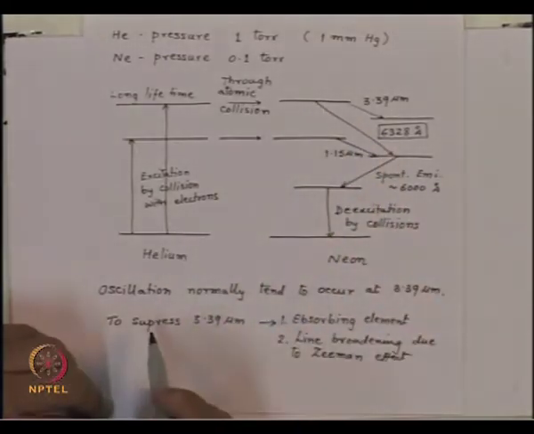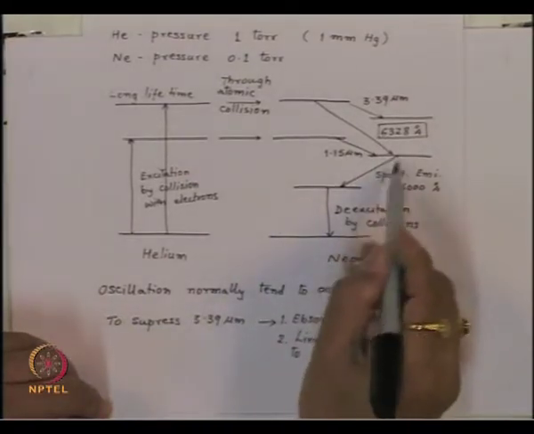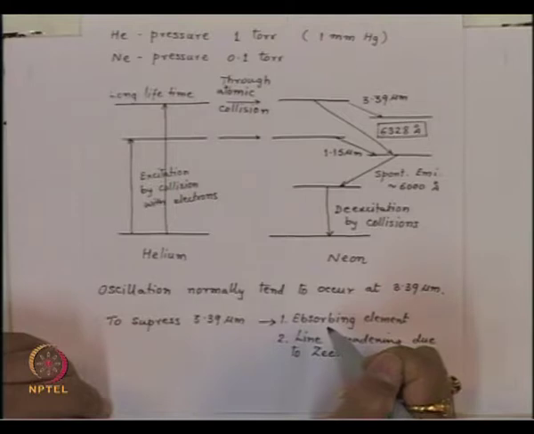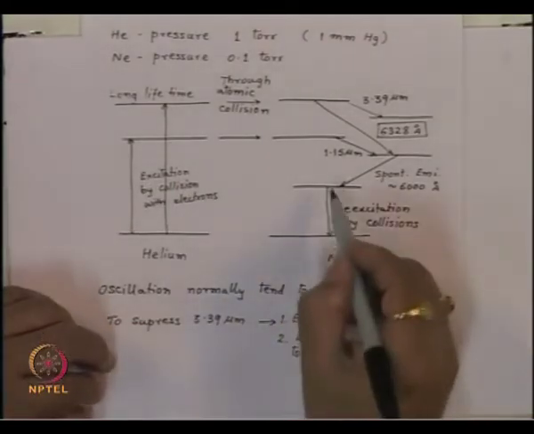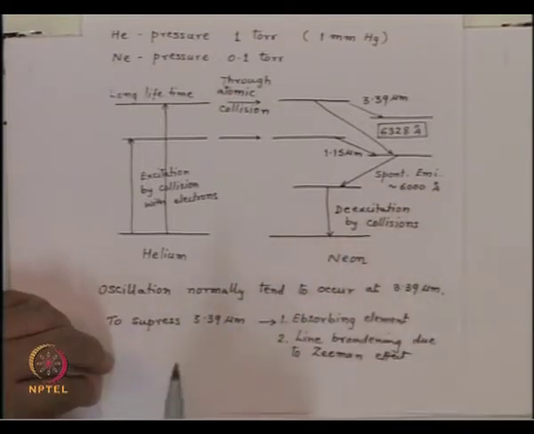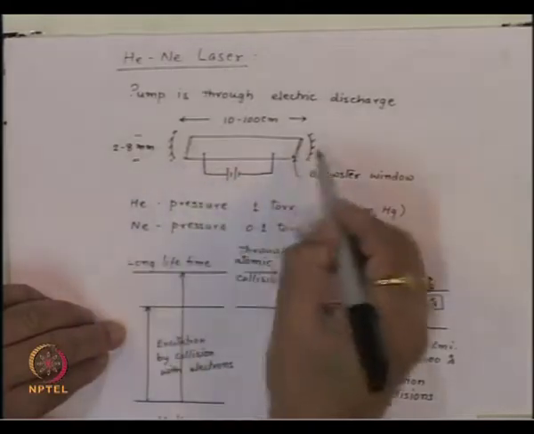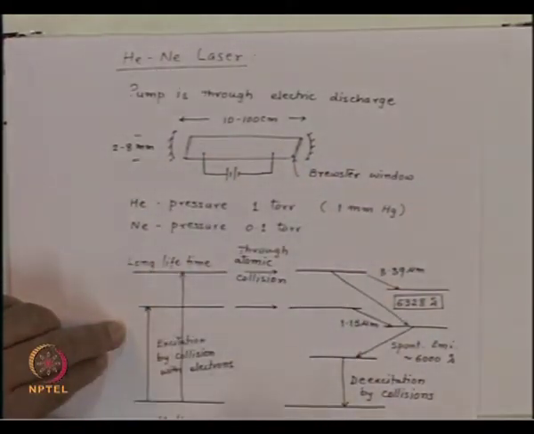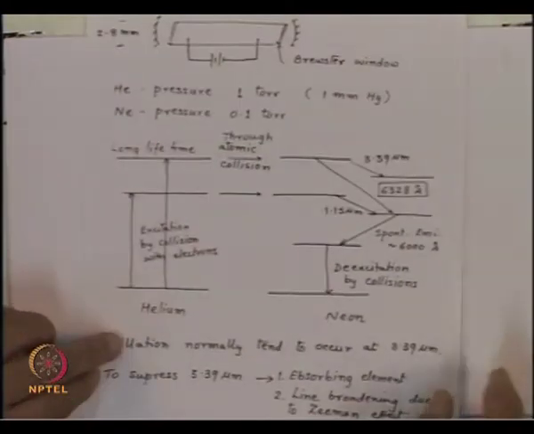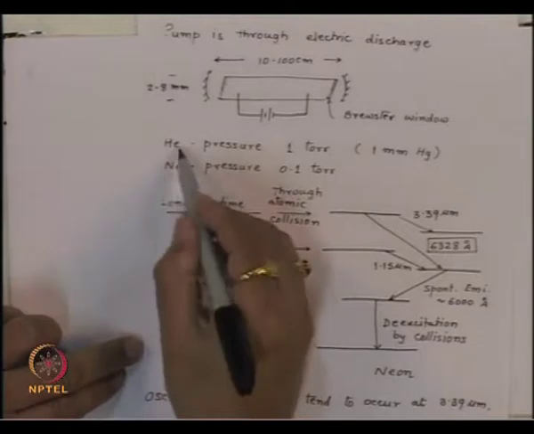There will be positive feedback for this, and once the electrons come here, again they will decay from this to this by spontaneous emission, and this is what is called the de-excitation mechanism, by which electrons again will relax to the ground state. So, by providing a positive feedback by using this kind of mirrors and so on, essentially one can generate a red light from the mixture of helium and neon.